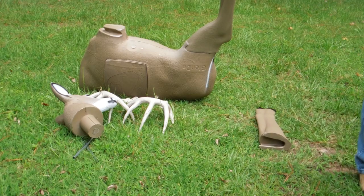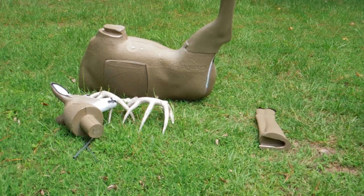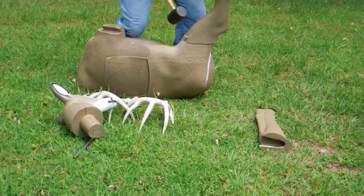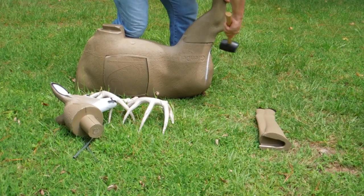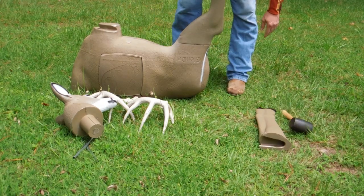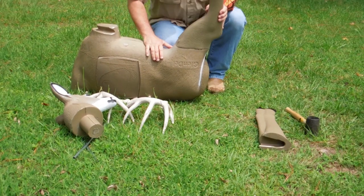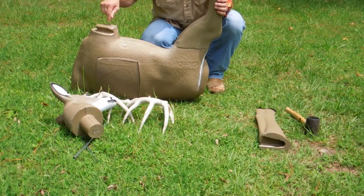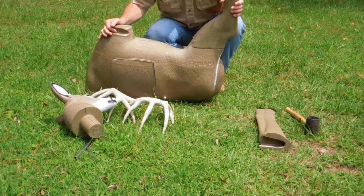Let me show you a trick with that. Get a rubber mallet and just tap it on. That might seem like it's going on tight here, but after about a couple hundred shots, it gets really loose. Here's the problem I really hate about these targets.